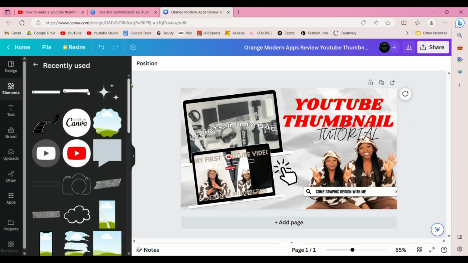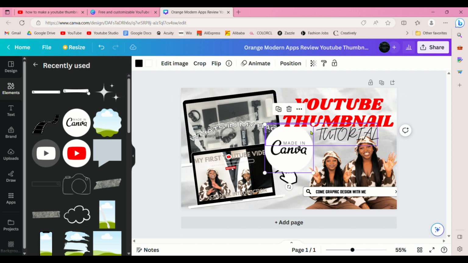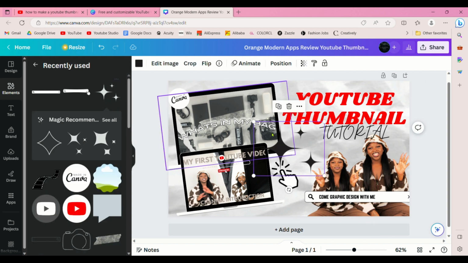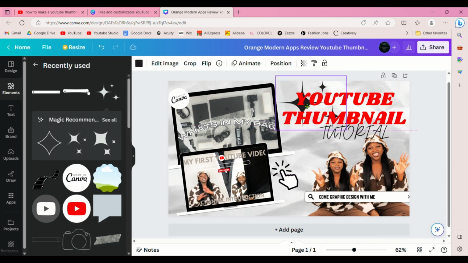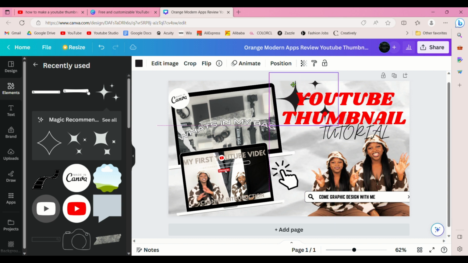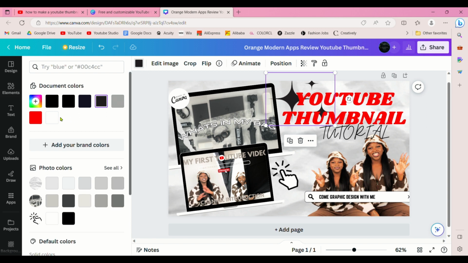Alrighty, so I'm gonna go ahead and add just a few more graphics around the title, just to give that little extra razzle dazzle. And I see this made in Canva button, so because I'm making this in Canva and I want that to be known, I'm gonna go ahead and add that onto my thumbnail and just play around with it to see where I want it for the position. And then I'm gonna add these pretty cute stars. I think these are really nice, and they just give an extra, how do you say, je ne sais quoi to the element of the thumbnail. So I'm gonna go ahead and play around, make sure that the position is nice, make sure the sizing is good, and then I'm gonna change the color to white.